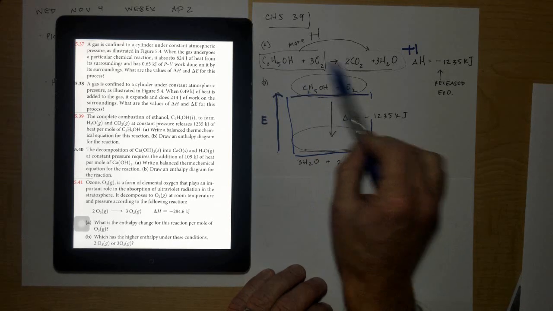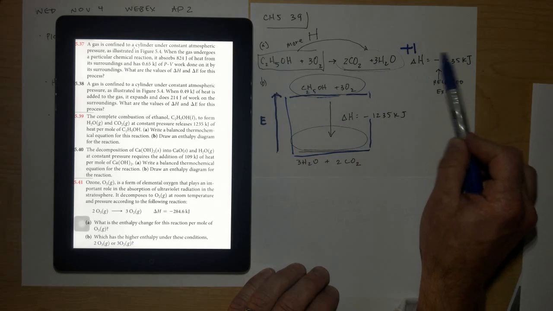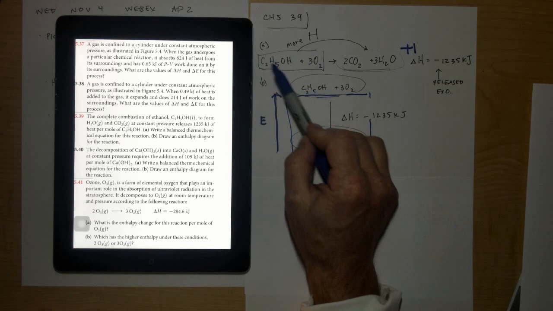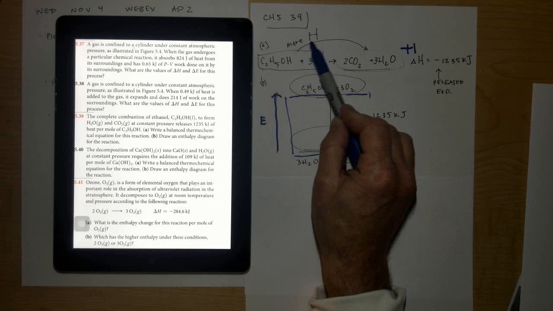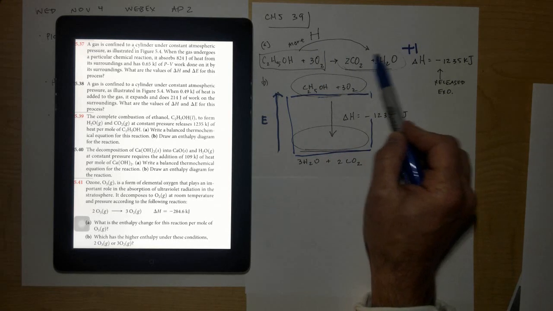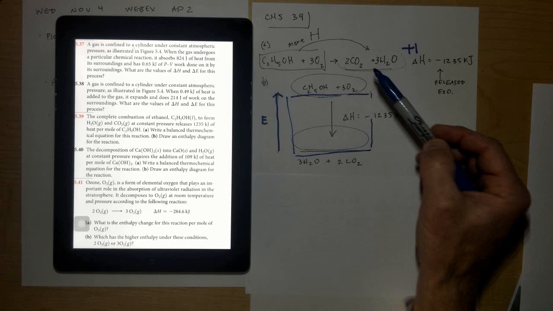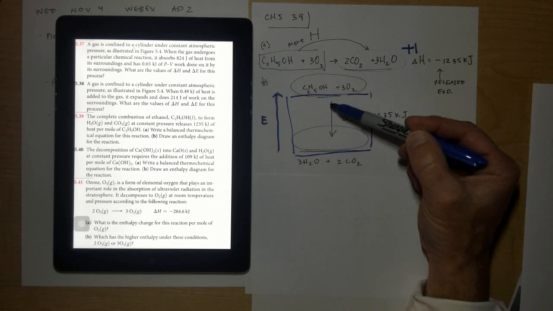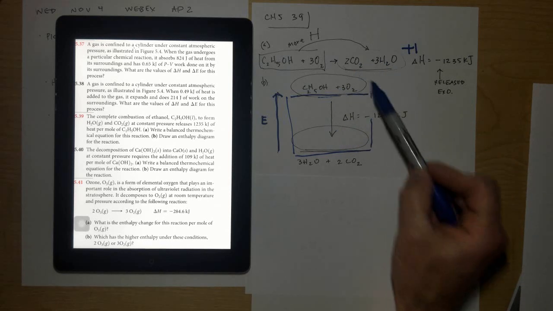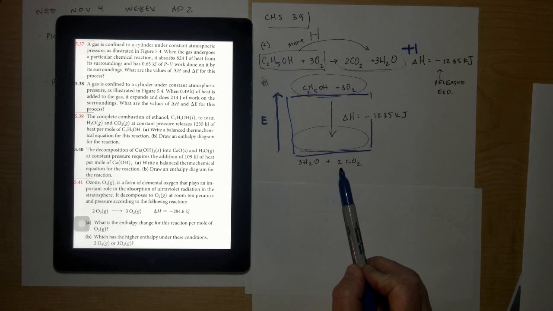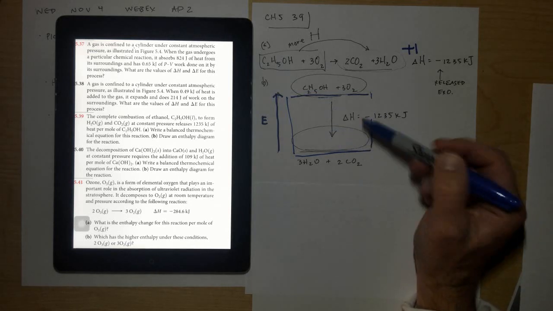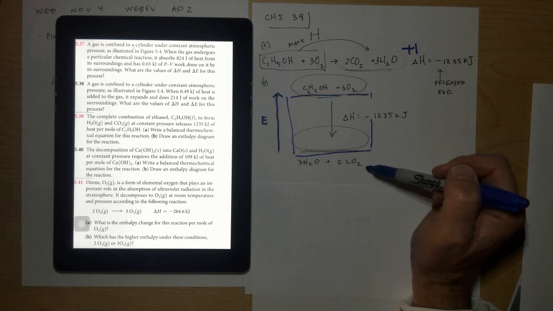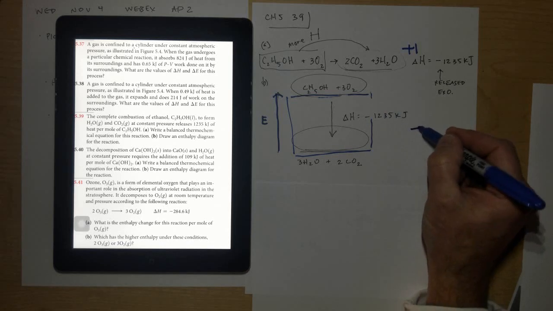And when you look at the balanced chemical equation up here, you can notice that the enthalpy change is negative. That means energy is given off. So that means this part of the system right here would have more H, or more enthalpy, than this part. And so you put this part on the top of the graph because there's more energy, because energy goes up. And then you draw an arrow going down to this part of the equation right down here because it has a lower enthalpy. Draw an arrow going down this way and then say how much energy is released. So the part with more energy goes on the top, the part with less energy goes on the bottom. Put your delta H right there.